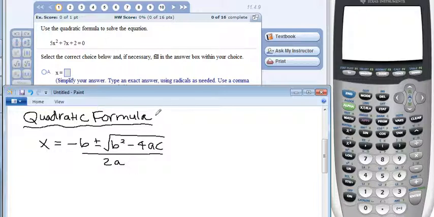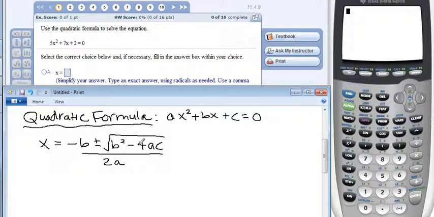Well, first of all, this only works if you have your quadratic in standard form. Not vertex form, not all messed up, but it's got to be in standard form. Then you've got your coefficients, an a and a b and a c. Okay, so here we have it in standard form. We have an a, a b, and a c. We've got 5, 7, and 2. Okay, so all we're going to do is plug it into this formula, and we're going to find our solutions this way.